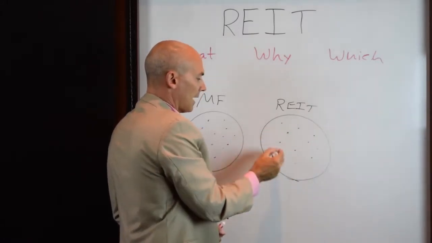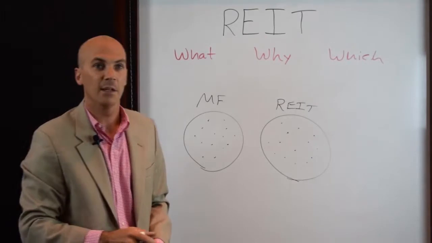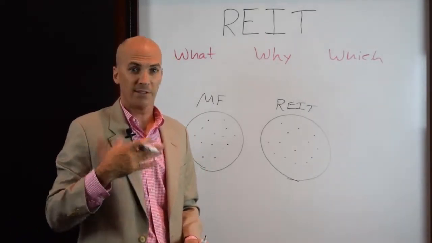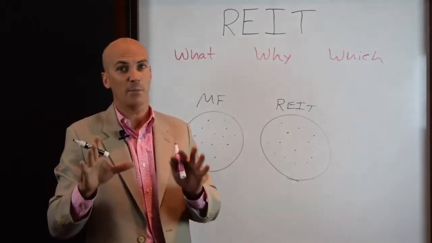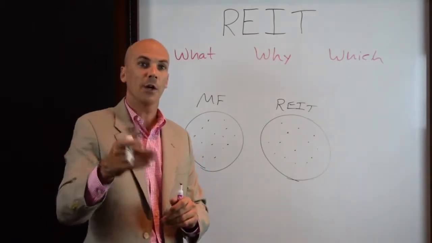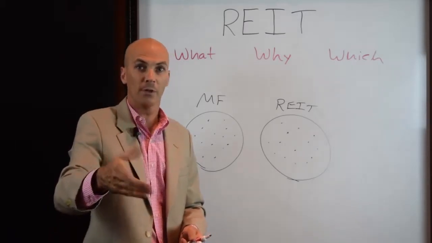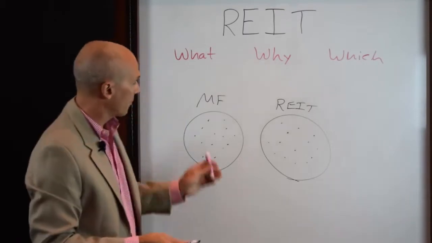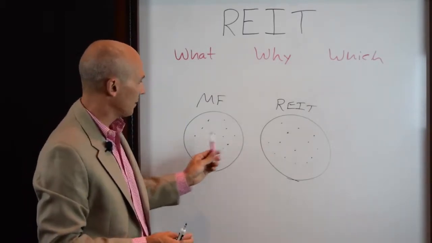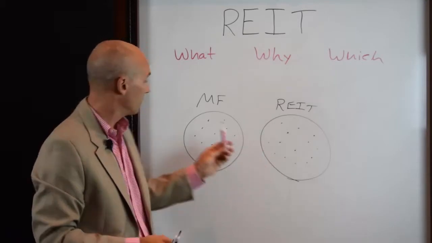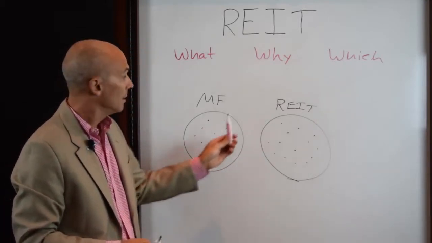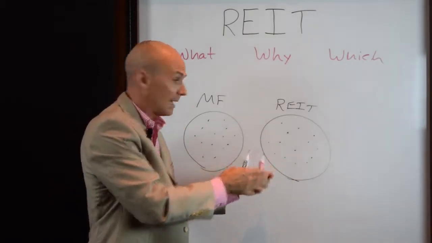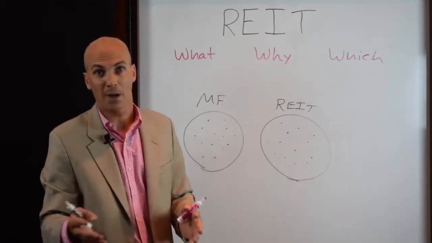Now, the question you have to ask yourself when you're looking at REITs is what type of real estate they are purchasing. We prefer REITs that purchase real estate that is necessity-based. For example, healthcare properties, grocery stores. People have to eat. Healthcare is often a necessity. So that's basically the similarities between mutual funds and REITs. Mutual fund managers buy and sell stocks. Real estate fund managers or portfolio managers or real estate management teams buy real estate at the lowest possible price.